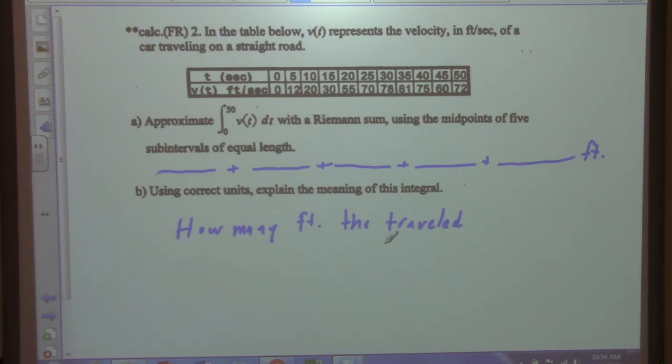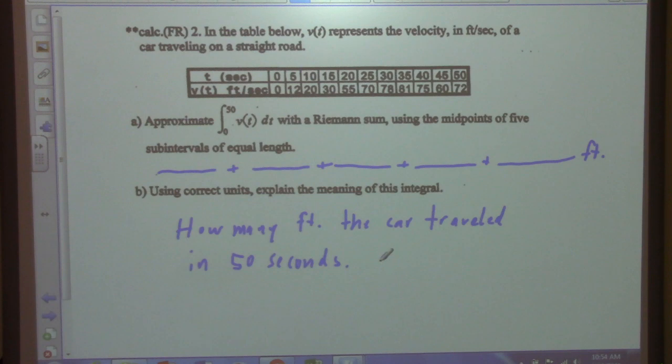This looks right so far. How many feet the car traveled? Be nice to have a subject. And you include the time? Okay, what about seconds, Hannah, did you say? Or how many feet the car travels in 50 seconds? And 50 seconds, right? I didn't understand what it meant by that.